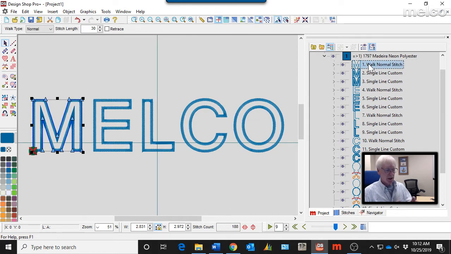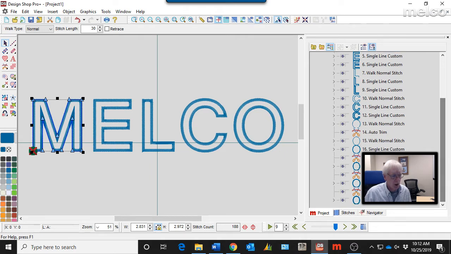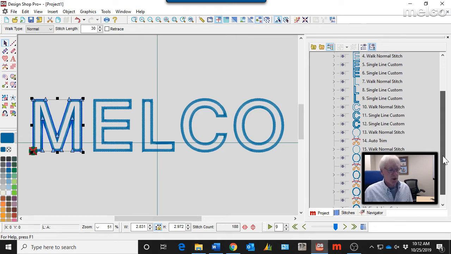It takes out the fact that one letter is an entire applique element, which would have a locator, a tack down, and top stitching. So all I need to do is resequence this together, and so I'm going to take basically the walk stitches, and I'm going to put them at the beginning of the design.